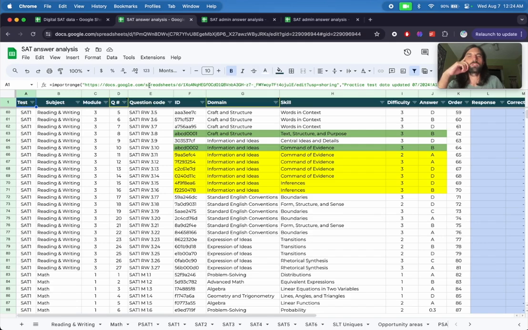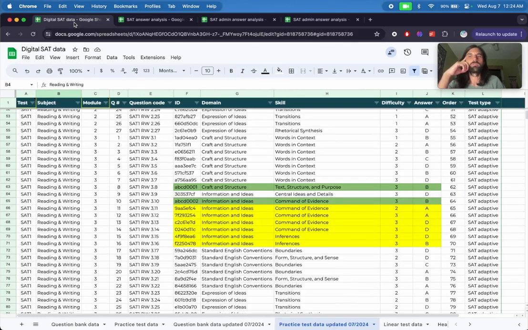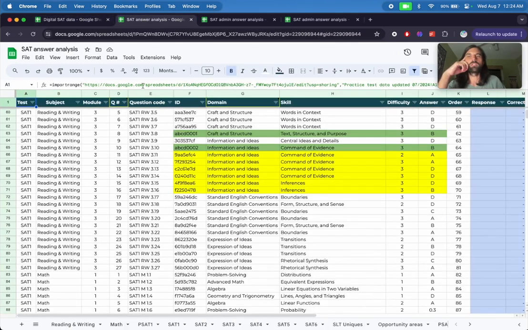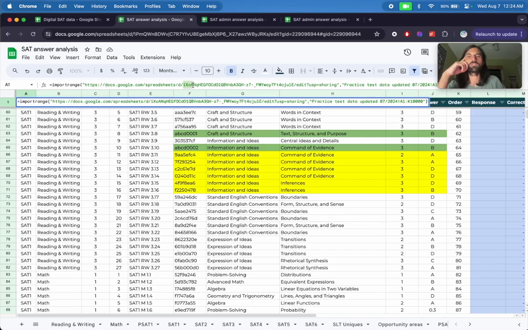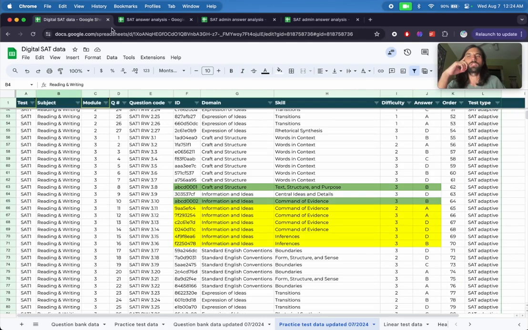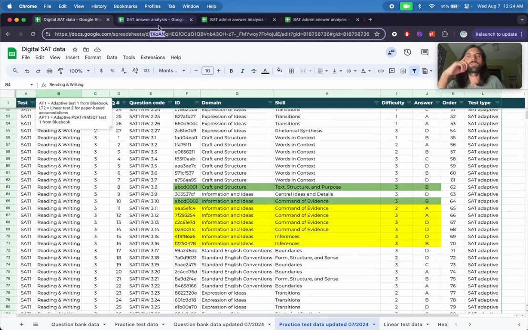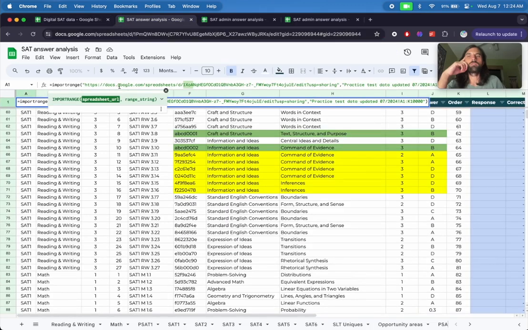So this is linked to the digital SAT data. You can see that this link has this ID that starts out with 1XO, and the digital SAT data spreadsheet is 1XO.